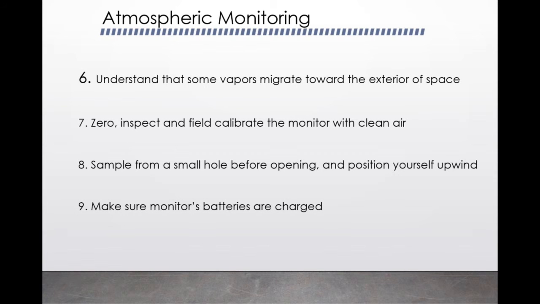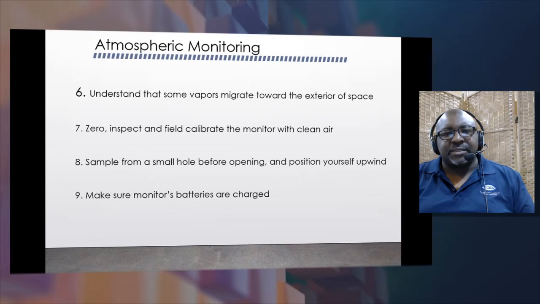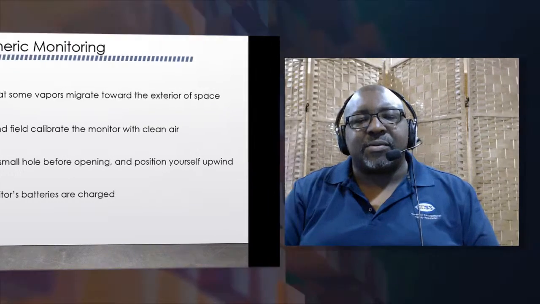And then zero, inspect, and field calibrate meters that monitor that with clean air. So therefore, you want to make sure that all your analyzers that you're using are going to have a zero cal. Set everything first, and then do your cal gases. And your cal gas is calibration, and you want to calibrate your meter at its known interval, and whatever your manufacturer recommendation is. There's so many different types of meters, so make sure you know how to do that.